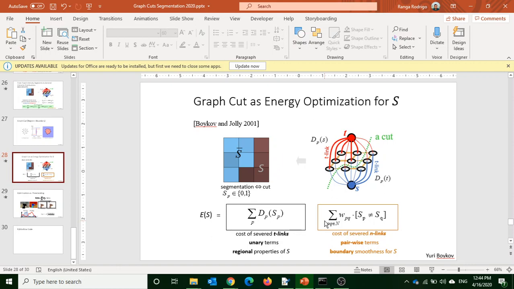So beyond this there are so many things. In the 2001 paper, they had alpha expansions and alpha-beta swaps, and you can do multi-labels and so many other things. And then finally, there is the connection of these to deep learning based semantic segmentation work also. There is a lot of work done, so you can watch videos and understand these things. Okay, thank you.